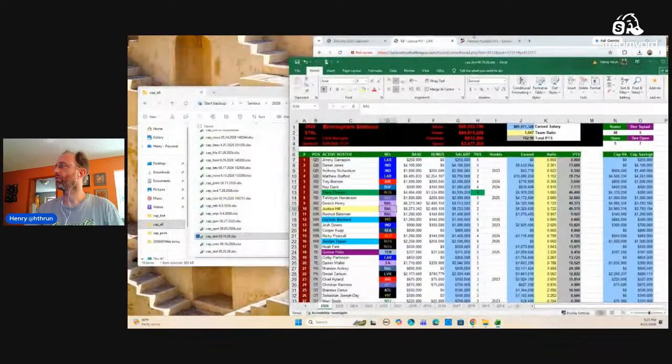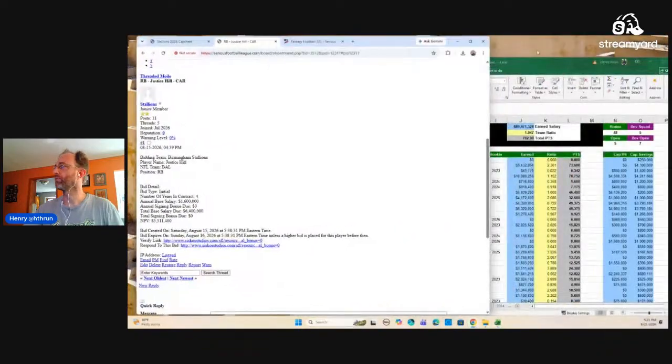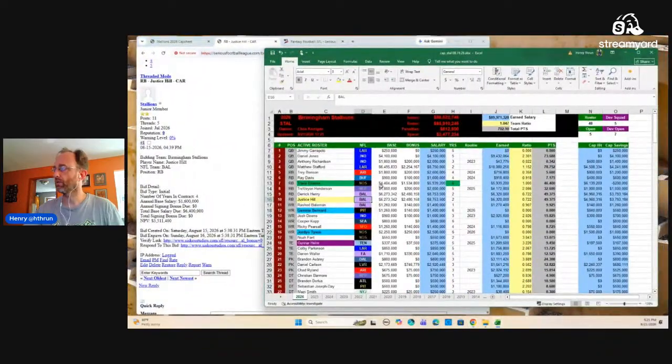His contract, it might be easier if I do it like this. There, yeah, his contract, his base salary is 1.6 million. His bonus is 0, and he has 4 years. And then we want to zero out the points since he's a free agency signing, because if you don't zero out the points, then it could show up for the ratio rule, which we only care about in the off season.